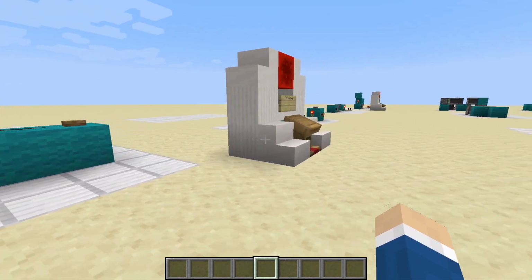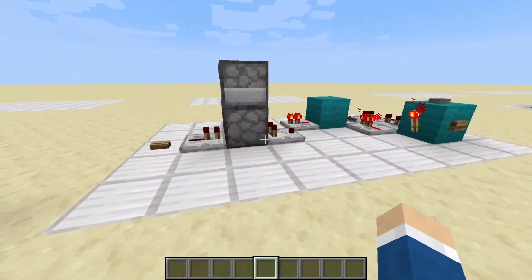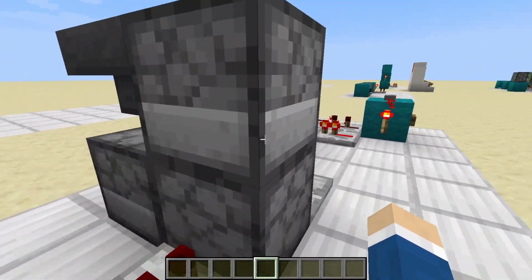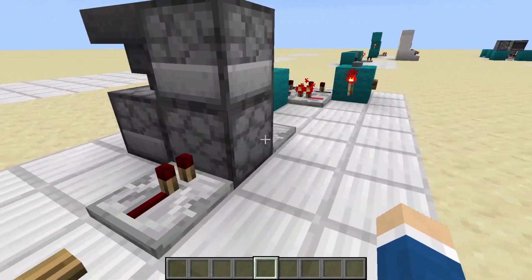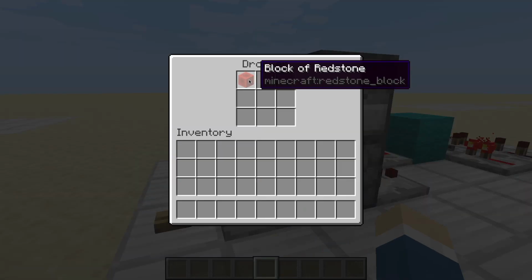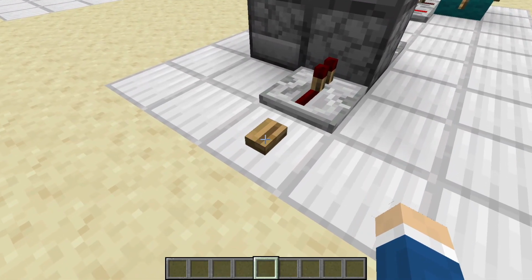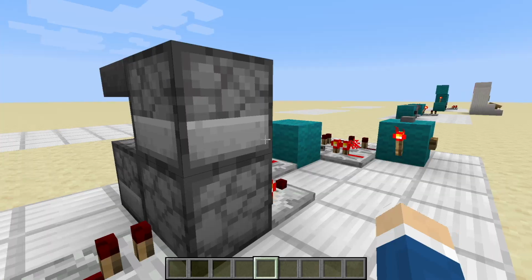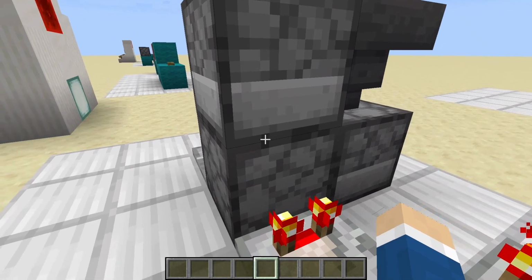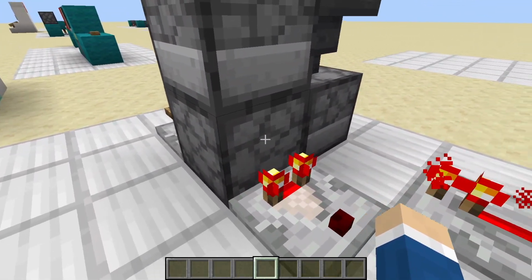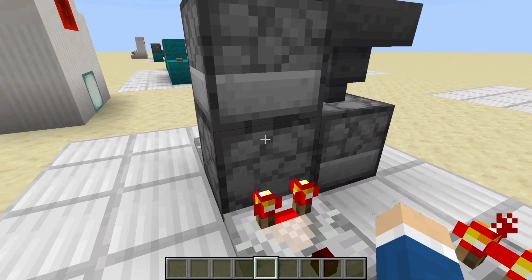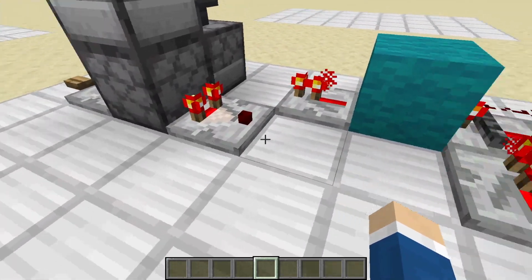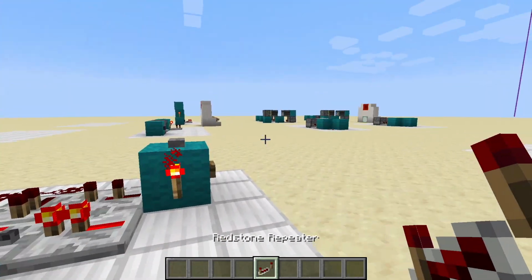Now, we have multiple other designs, and some are simpler and others are quieter. So, here's a dropper design. Dropper and hopper. Right now we have an item in here. When I press this button, this will power this, which will also power these two adjacent droppers. Now when I power that, this will activate first, and there's nothing in there, so you just hear a click. But this will move the item into this one, powering this, which then you could take a repeater output and take it wherever you want.